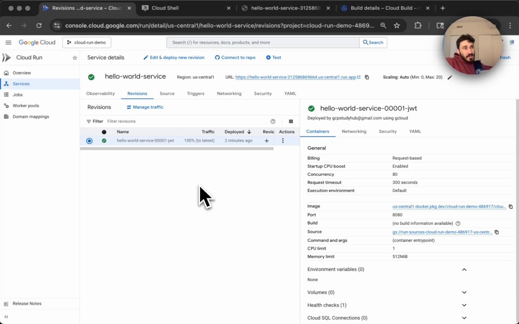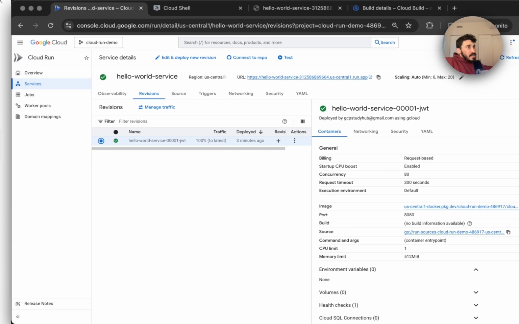Maybe we want to test out a new version of the app with like 10% of our traffic. We could do that. But for now, we are only sending 100% of our traffic to the single version that we deployed. And that's called a canary deployment.